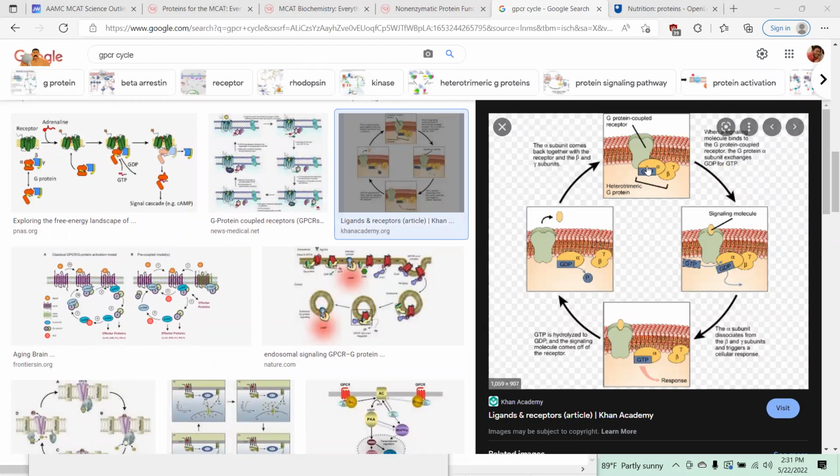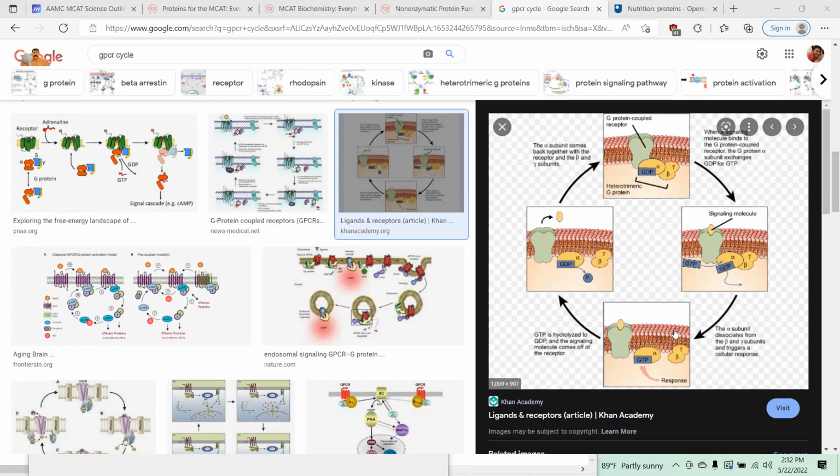So this is a G protein coupled receptor. If the protein gets a signaling molecule, what happens is that it's called a G protein coupled receptor because it's got this GDP. So you've heard of ATP, which is adenosine triphosphate. GTP is guanosine triphosphate, I believe. So GTP will come in and replace the GDP, and that's like the go signal. Once we get the signaling molecule, a GTP comes in and replaces the GDP at the alpha subunit. That's the go signal. That causes the alpha subunit to separate from the beta and the gamma subunit.